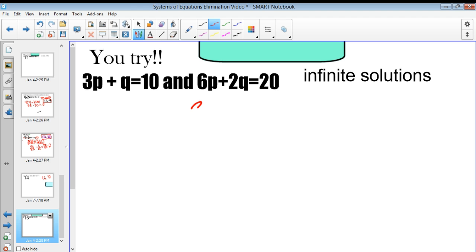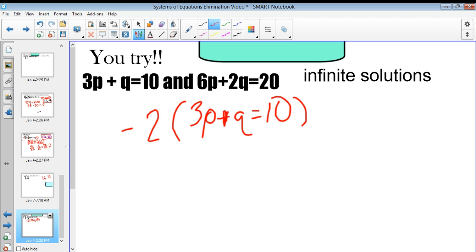So I'm going to try to, oops, that's plus Q. I have to get rid of one of them. So let's say I want to get rid of my P's. If I want to get rid of my P's, really all I have to do is multiply one of these, that bottom equation in particular, by negative 2. You could have also multiplied the top equation by negative 1/2, but we don't really have to.